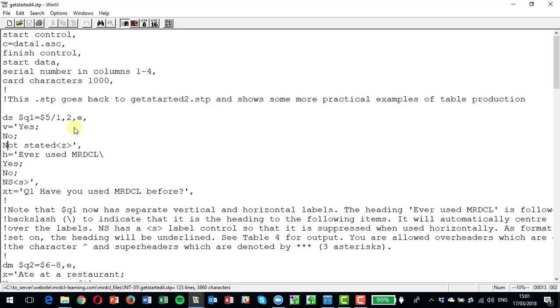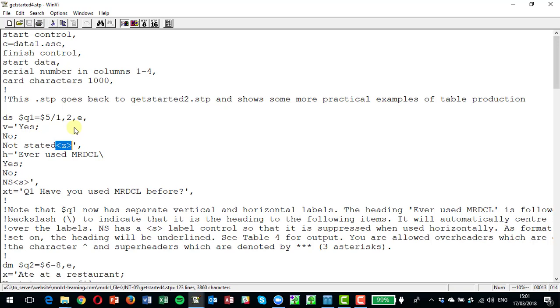The first thing you'll see is when it's a vertical label set, there's a less than Z greater than, which we call a box Z, and what that will do is suppress that row if it happens to be 0. So what will happen on the tables is that if yes and no add to 100%, the not stated will disappear because it will be 0 suppressed.